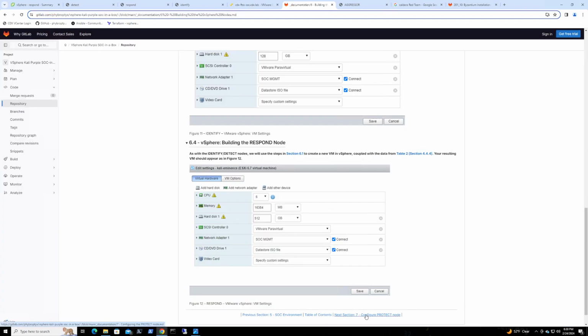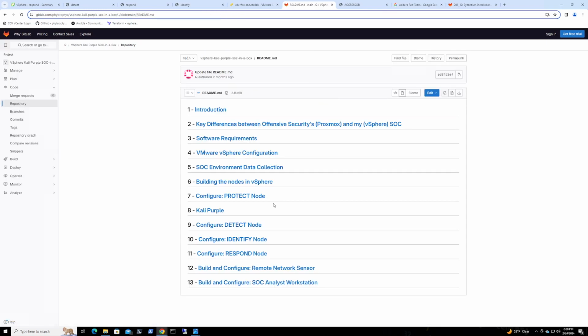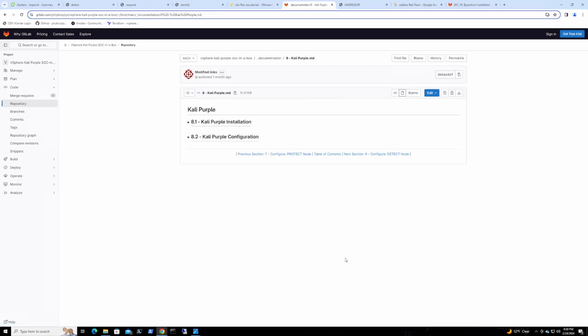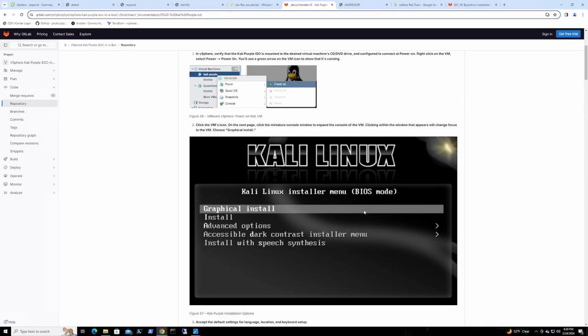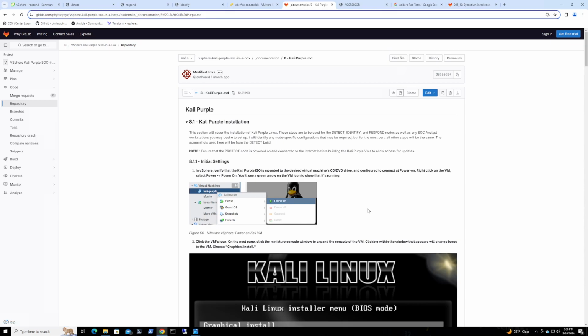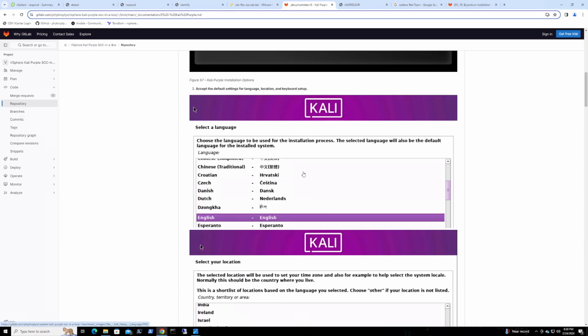Go to our table of contents, so we can skip to the Kali Purple install. So here's the installation. This is pretty much going to be the same steps for all of these VMs. So we've already powered all the VMs on.